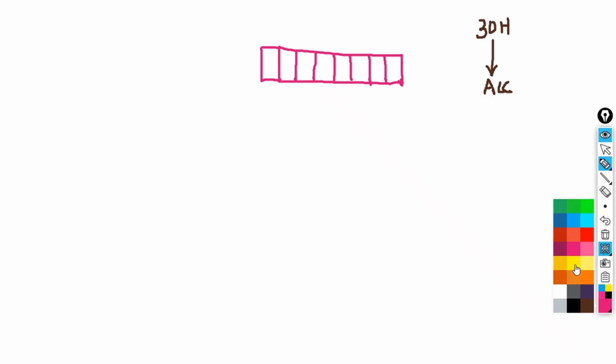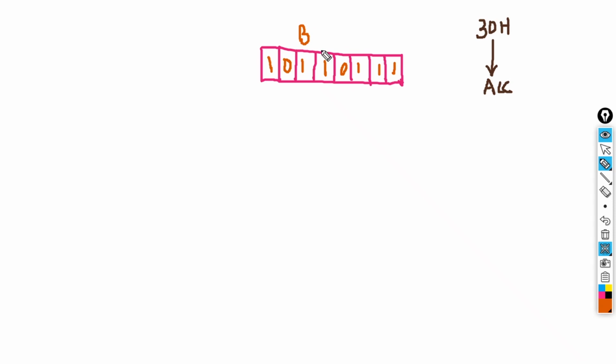Now let us consider that this 8-bit number has some data like this: 1011 0111. If you take it in terms of 4 bits, the hexadecimal number is going to be B7. Now the total number of ones here is 3 plus 3, so it is going to be 6, and the total number of zeros is 2.